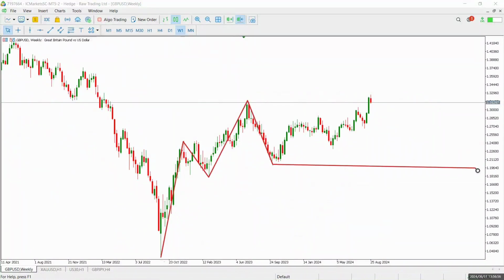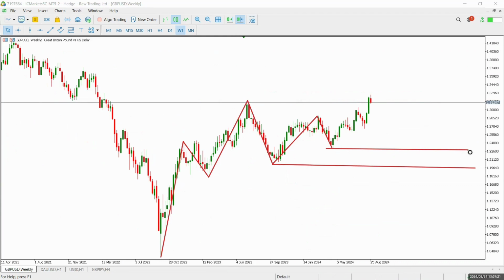I've taught fractals in multiple videos on my YouTube, so you can scroll through to see more videos on fractals. So what next for price? Price started by making small fractals. Price made push, exhaustion. So this is the last higher low in regards to this fractal. This means there is no higher low ahead of it that shares equal or more length in terms of pips.